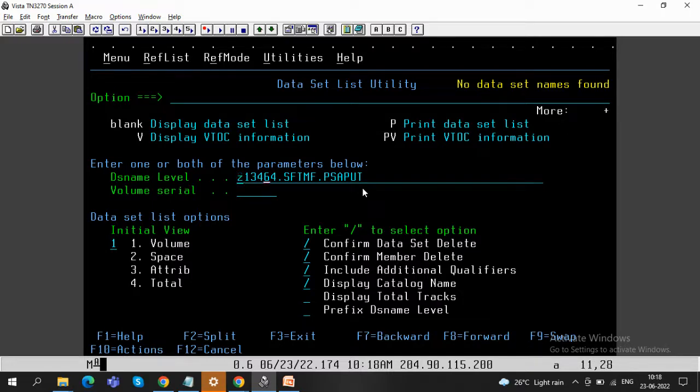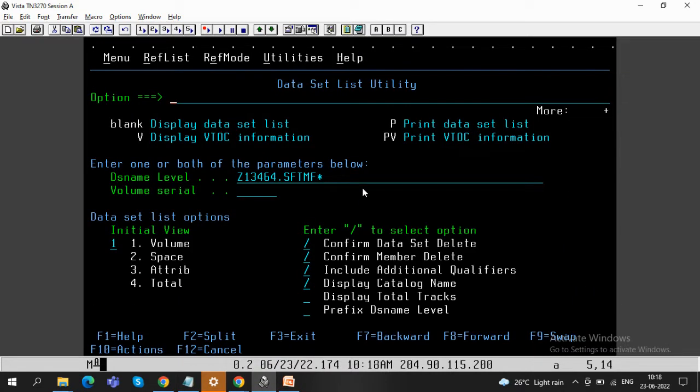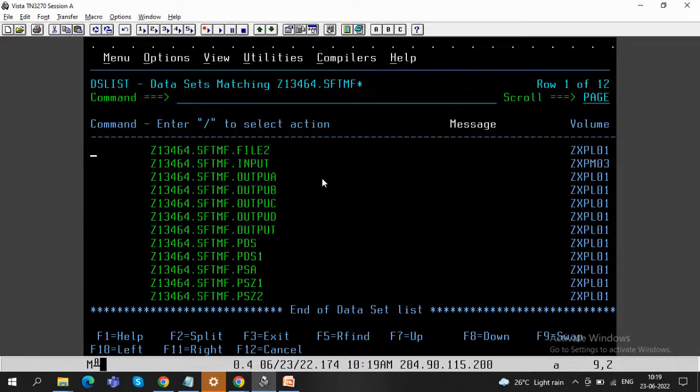Now when I want to browse and I don't know the name, I will put a star here. I will see that all the qualified data files are opening up. I know that for new people, maybe I'm browsing too fast and you are not able to see how I'm browsing and what options I'm pressing, so I will try to explain it while I do it. Option 3.4 is to see the data sets. I don't know the names of the files, so I just put a star here, and with that qualifier all the files will pop up. Then I will open this file.